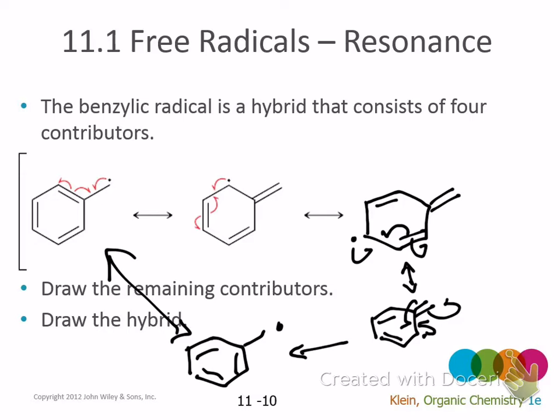Okay, what's the hybrid look like for this? Now, if it was a cation, it'd be easy. You put a positive charge in the middle. If it's an anion, it's easy. You put a negative charge in the middle. In a radical, what they tend to do is draw it like this, dots around the ring, and then they put a dot in the middle, which my program's not letting me do because it thinks I'm trying to select something.